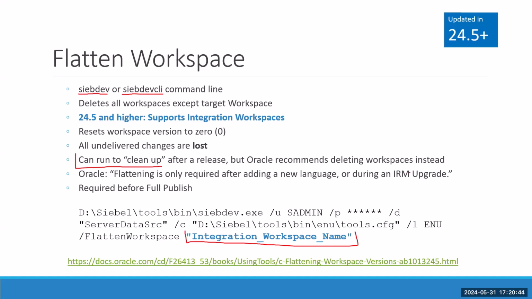And I'm going to be changing Bookshelf. Everything here you see is correct, but it's implied that you would be able to flatten a single integration workspace and leave all other workspaces untouched. That's not true. We can't do that. Flatten works the same as it always had. It's just that we have included the ability to clean out the RR tables. So take this flattened workspace section with a grain of salt. I'll get it fixed. Okay, thanks for that.